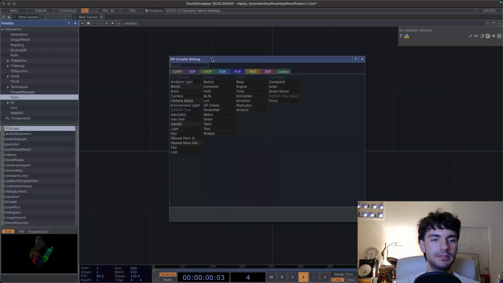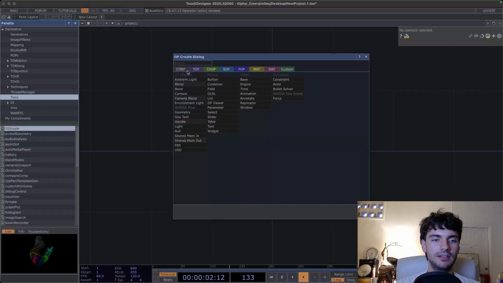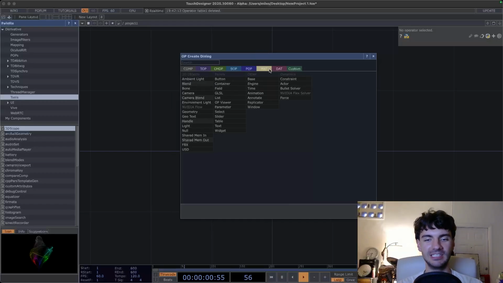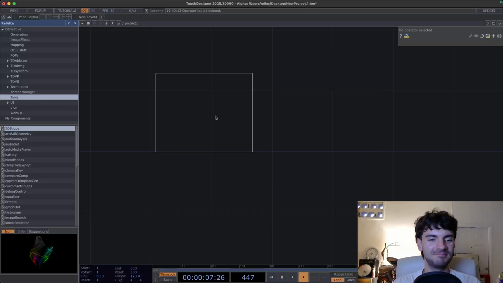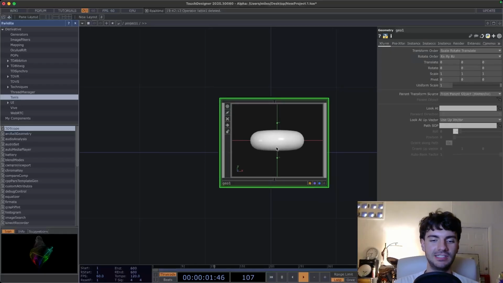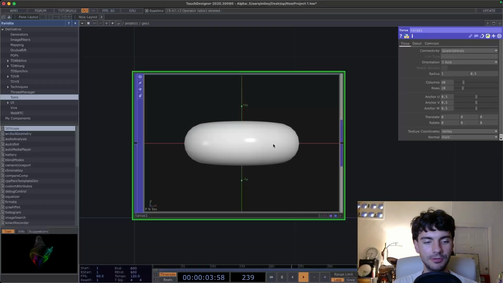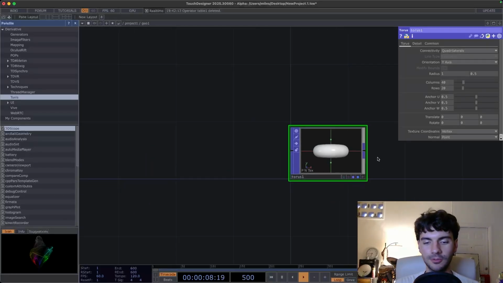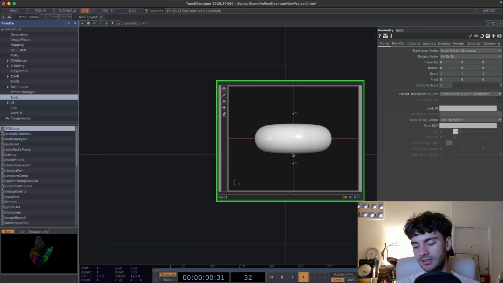And then there's COMPs, and these are components. So that's kind of like a container of stuff that you can use to do other stuff. It's a terrible description. There's a geometry COMP, for example, and if we zoom into it, go inside it, there's a torus inside it, which is effectively a placeholder inside the COMP.